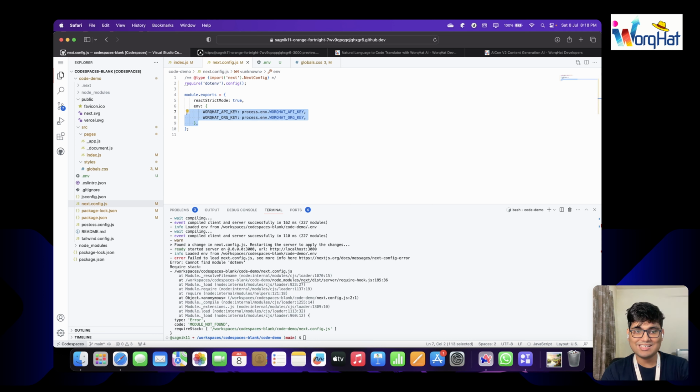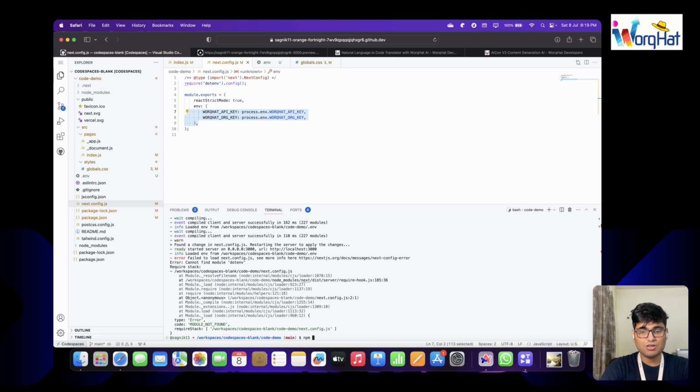and since I have not installed dotenv, as you can see from the error, I've not installed dotenv yet, so this has crashed. I think this is self-explanatory: you need to install dotenv in order to make env files and process.env work. Process.env is nothing but a file that you don't push to a GitHub repository or any cloud-based sources, and this is a secret file that we keep on our own devices.